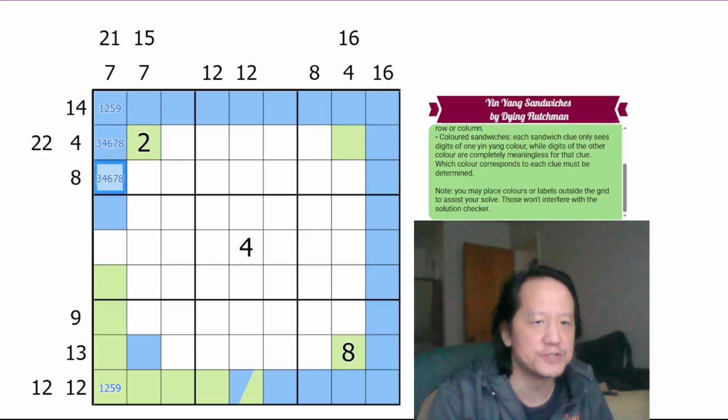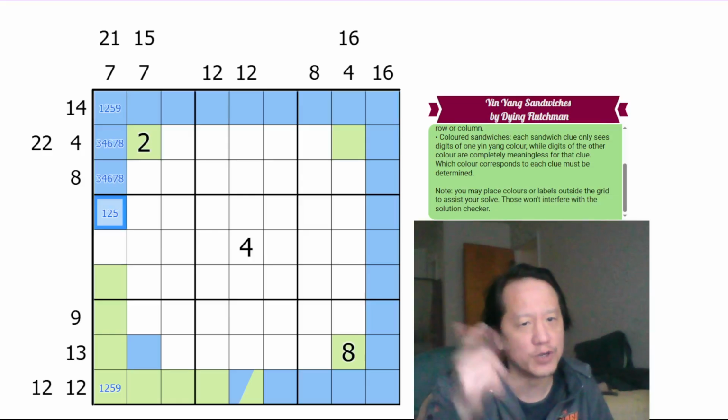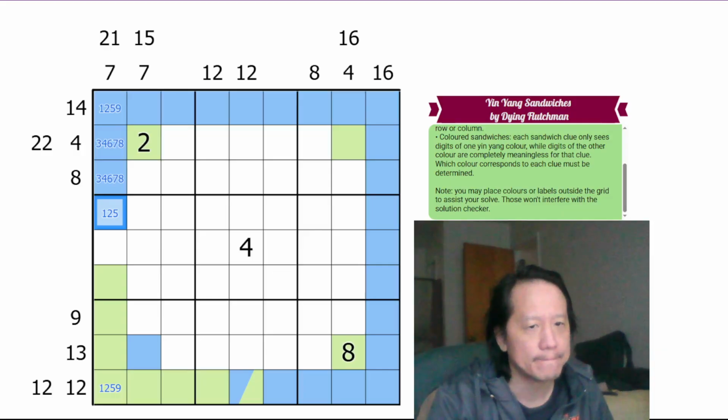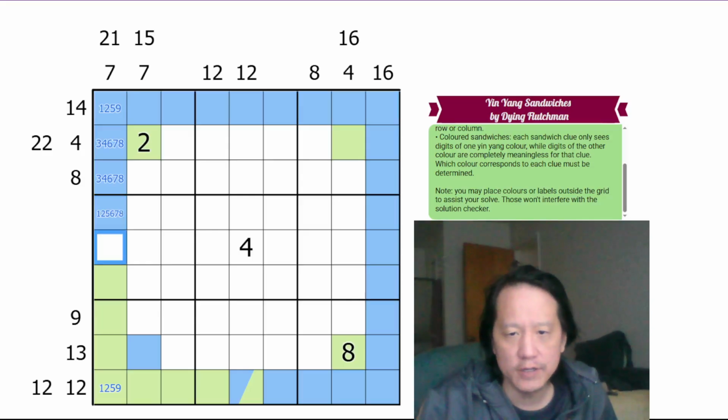And then if this is 3, 4, this would have to be 1 and 5. Or 2 and 5. It could be 2, 5, and 9. It could be 2, 5 in between those, and then 1, 9 in between. Or this is 6, 7, 8 here. And this is blue or green here.